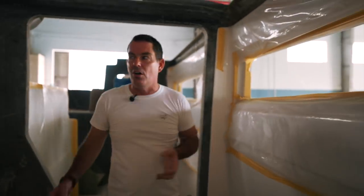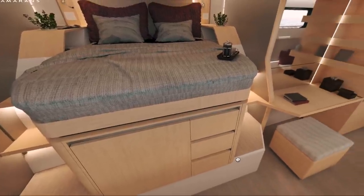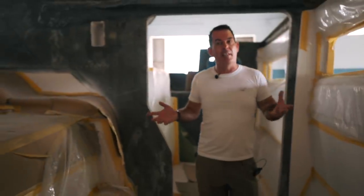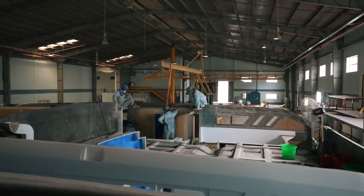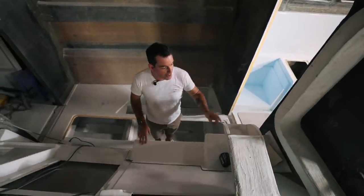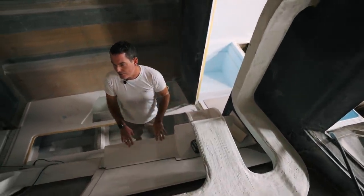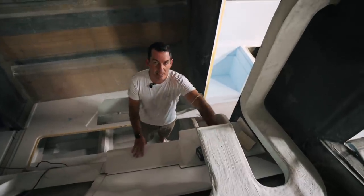Moving further back to the cabin, we've now got this insert in place. Aside from the fabric coverings, it's becoming a cabin — you can see that clearly. This is the starboard hull of Ruby Rose 2. A lot has happened in the last week: we now have a full set of fiberglass air conditioning ducts. They're pretty rough on the outside but completely smooth inside, with the gel coat on the inside.